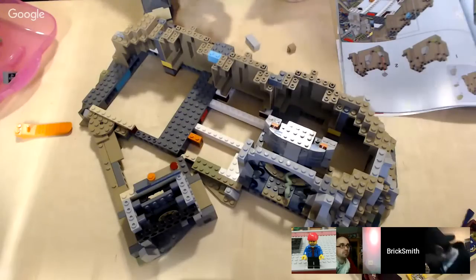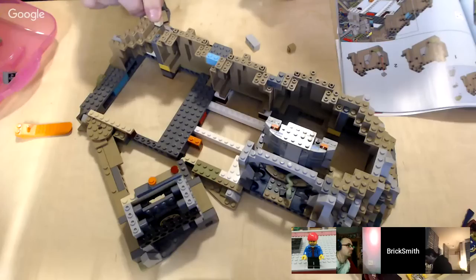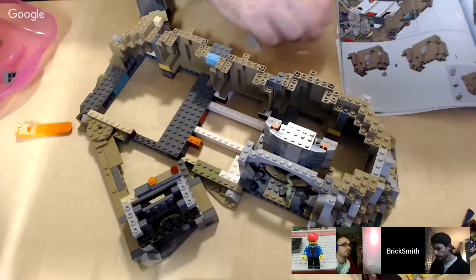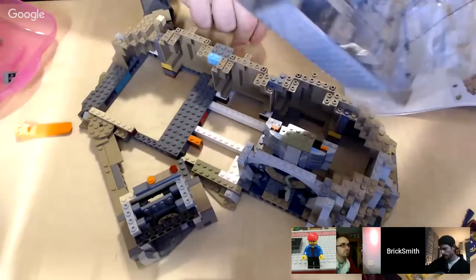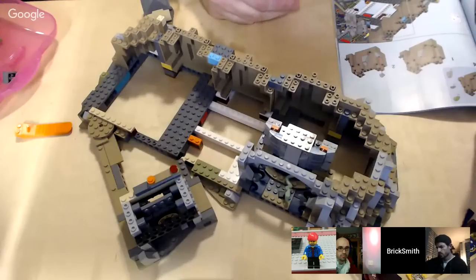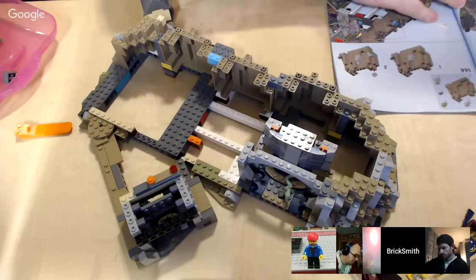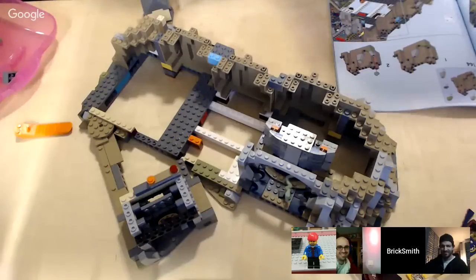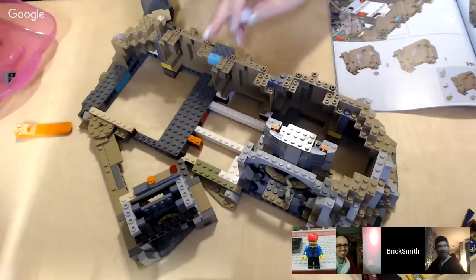Boz Bricks says, how many bags total? 37 numbered, and then three unnumbered. Rocky pieces. I call it a, where does this go? Brick Pasta said, sort your parts, Bricksmith. Do better. I'm over here and I placed everything else already.